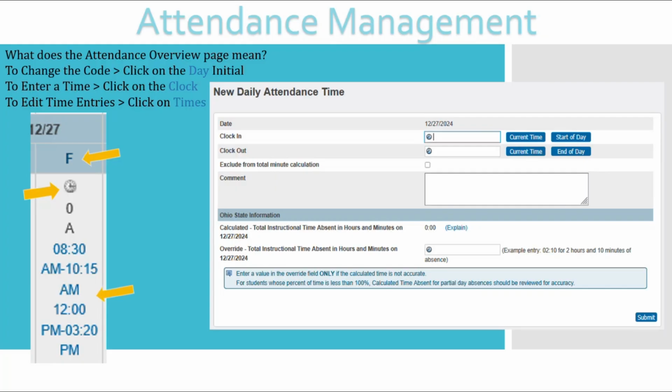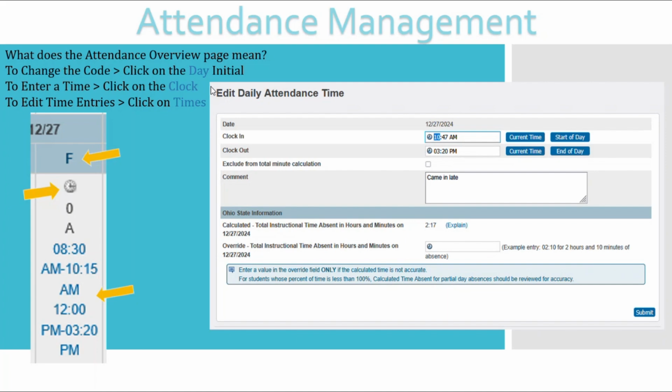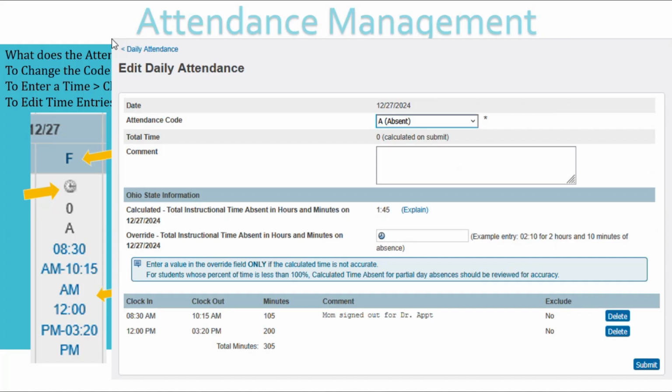And then you can also put in dual entries for time. Only one code for the day, but you can put in multiple time entries. So if you're going to do that, you can click on your other time information and you can update it. So I had another one at 10:47 and I wanted to change that to noon. It'll show you down at the bottom too. So you have your view on the front page, but then down here at the bottom, it's going to show all of your entries that you've put.